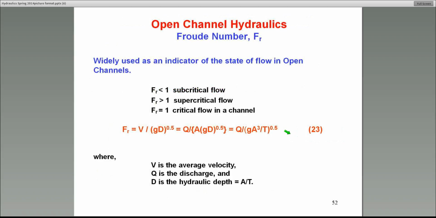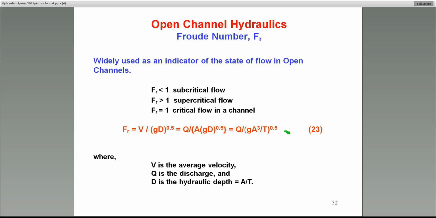Finally, let me just review a few things in groundwater in open channel systems, and then we'll wrap it up. As I said, there is an index, a variable that we often use in open channel systems to define the state of flow. For example, I'm sure you have heard of what we call subcritical flow, supercritical flow, and so on in open channel systems. And that's defined by a thing called the Froude number. In pipe systems, of course, you heard something called the Reynolds number, which is what we use to define turbulent flow versus laminar flow.